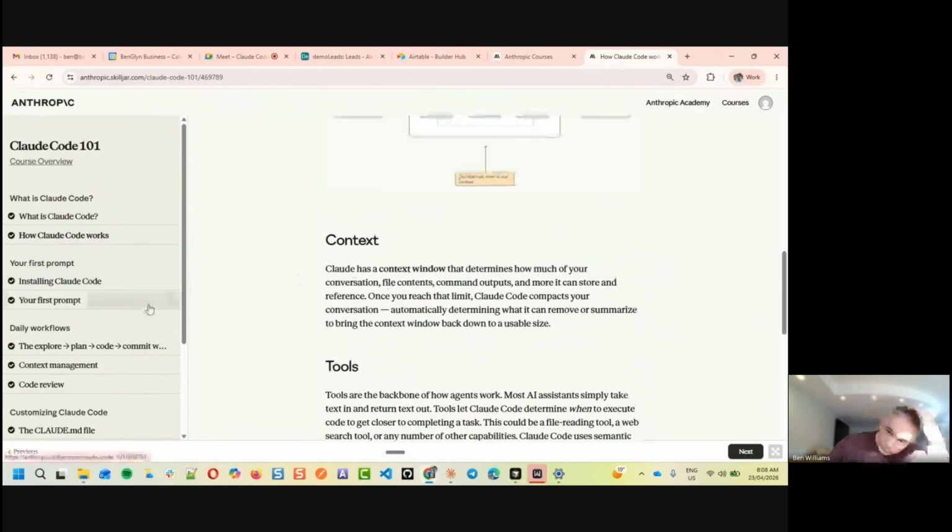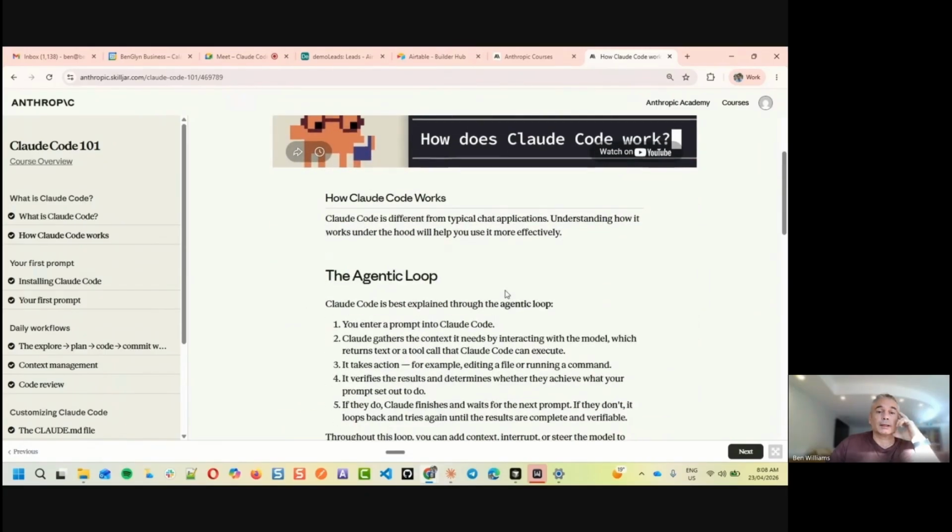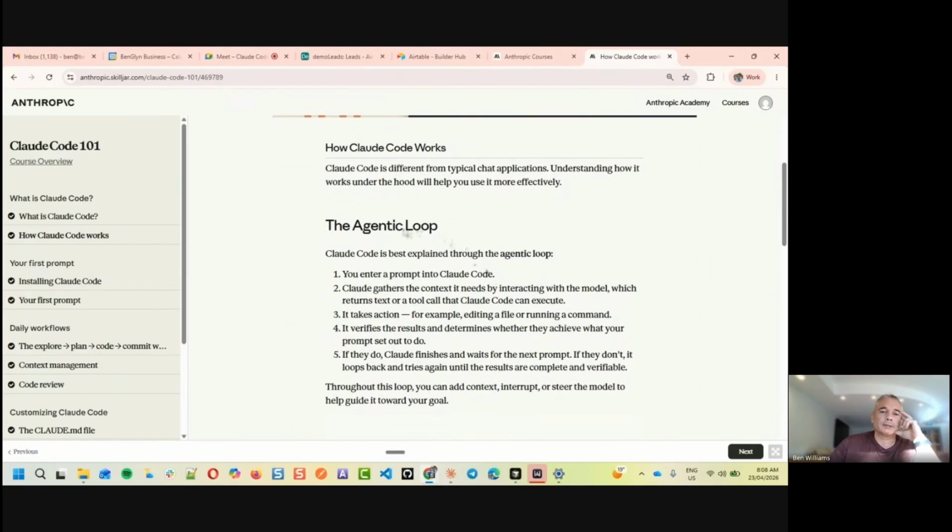As I'm going through the Claude 101 course, I'll point out a few things. It talks about the agentic loop. You've seen me enter a prompt into Claude. Claude gathered the information, went and took action, but I also said when I was happy for it to take action.